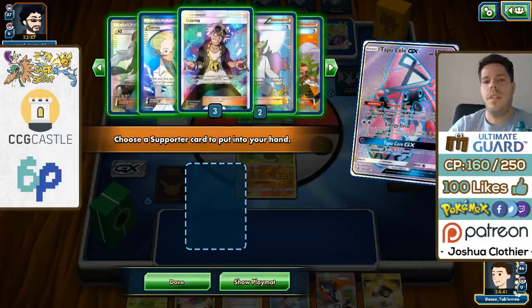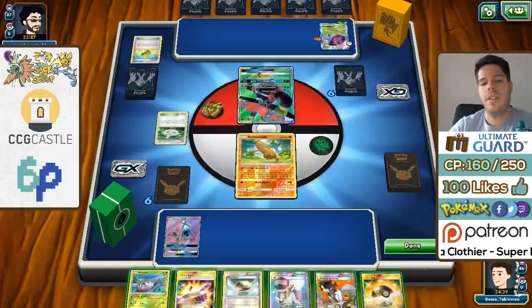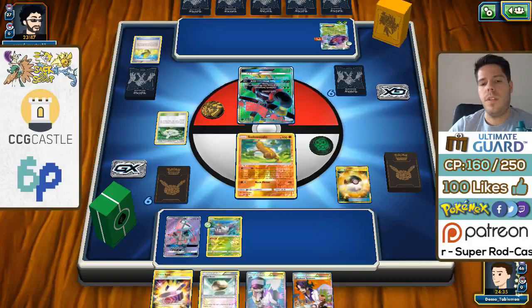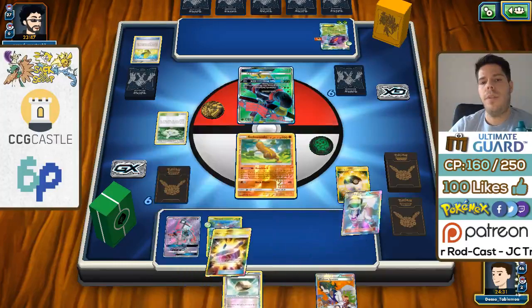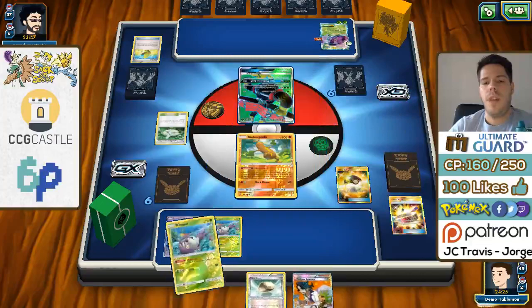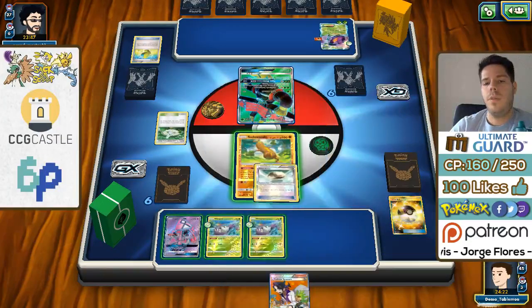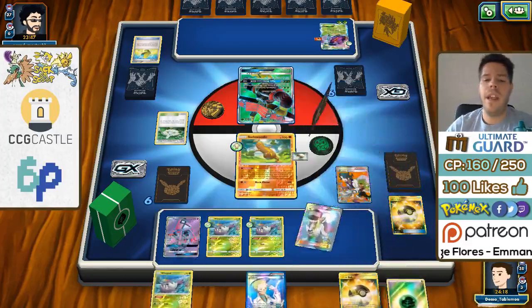That actually means the Lele will pretty much be wasted, so I'm not going to grab anything. Going to bench the Wimpod. I'm going to discard the N and the Choice Band because I'm going to 2-hit KO no matter what. Going to grab another Wimpod. I do have the Float Stone. Perhaps I should have grabbed something off of Lele to discard with Ultra Ball. That was probably a better play so that I could keep the Choice Band in play.